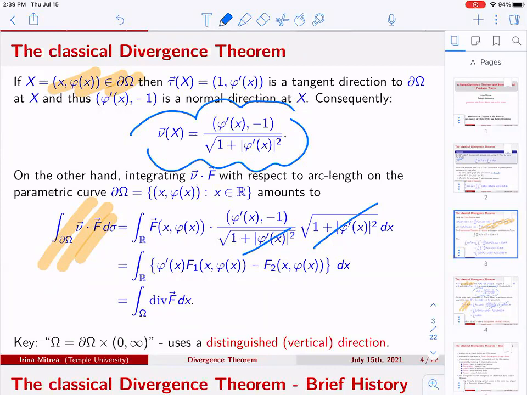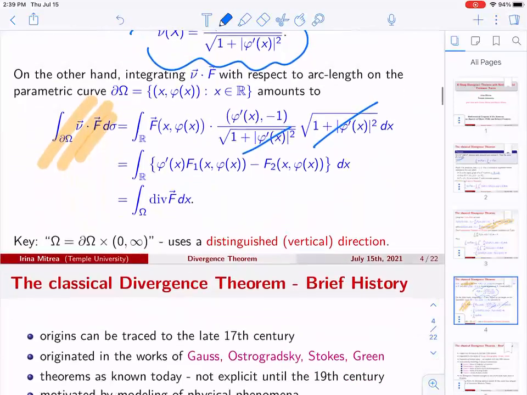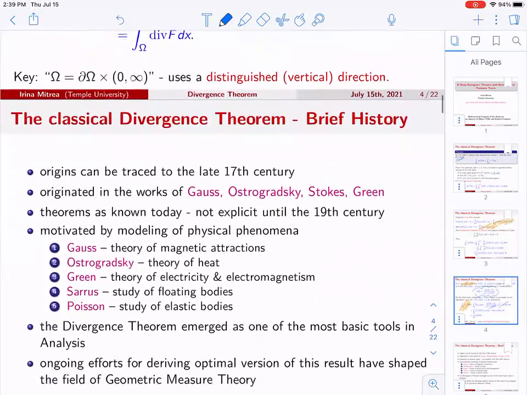And I would like to point this out because I'm going to be interested in versions of the divergence formula that hold in domains that lack this particular geometrical structure. I'm going to be interested in versions of the divergence formula in domains where the boundary is not even locally the graph of a function. So all these elementary arguments that I have reminded everyone about fail to apply.